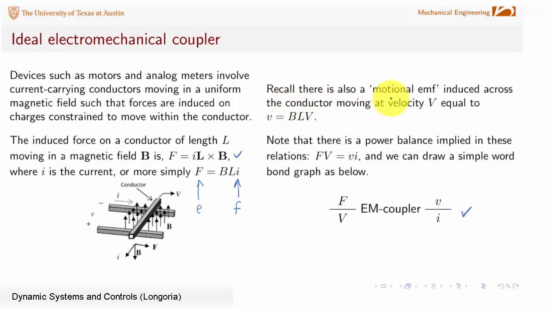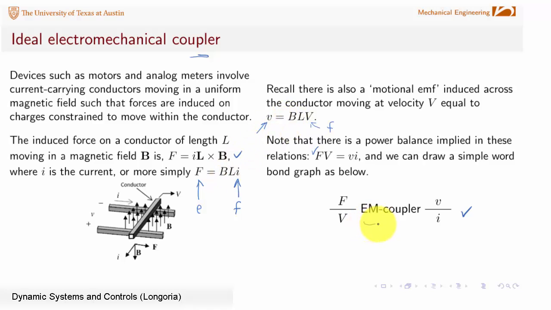You can also find that you would have a motional EMF here through the basic physics relations, and note again, you have an effort variable in the voltage across here and a flow variable. So we've introduced a different kind of coupler, and I'll show you a classification shortly. But given this one relationship between the force and the current, if I now impose an ideal transformation, which means there's no losses, and I'm not concerned about any energy storage in here, because I may deal with that separately, I would then find the other relationship, which you can see that these two are compatible through power. You might prove that to yourself.